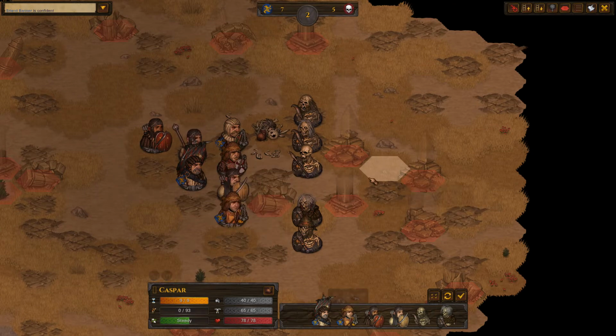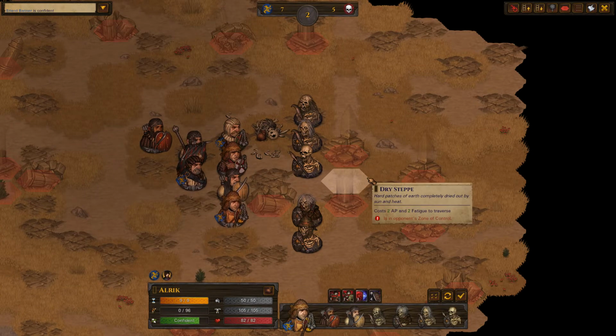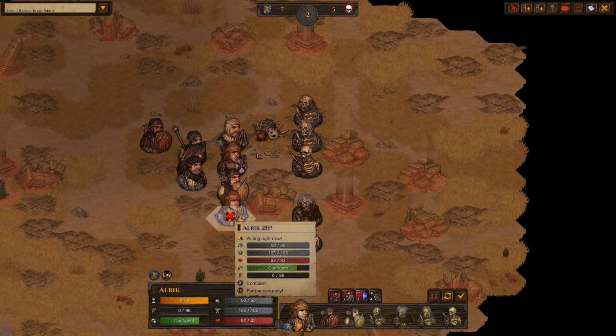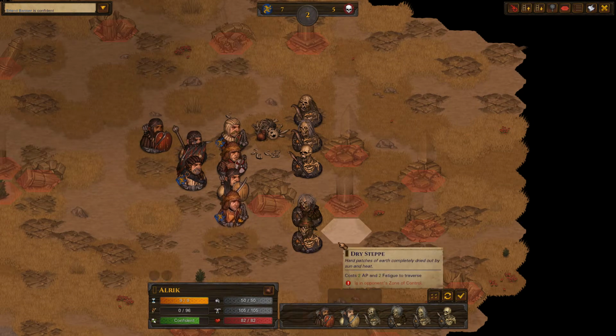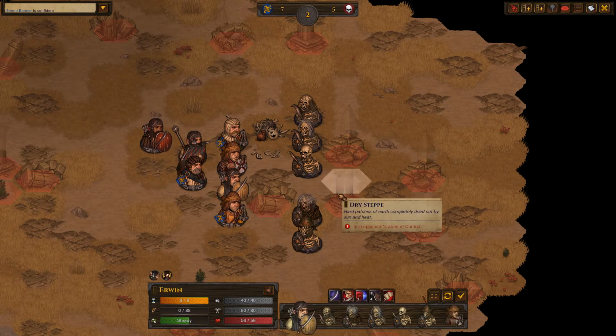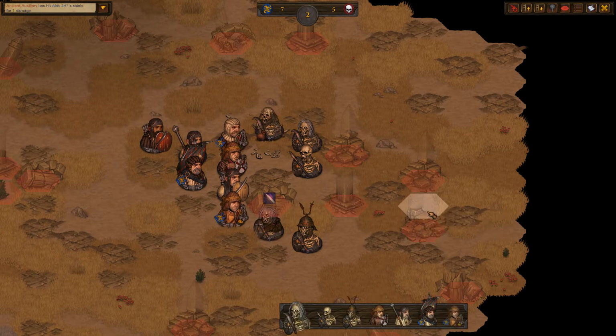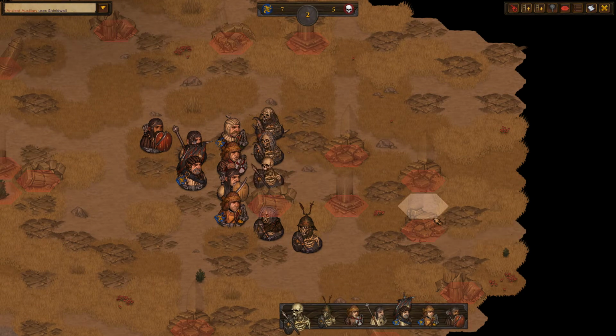This guy will wait. This guy will wait. This guy, he'll wait. They'll get to step forward and swing, but even if they get lucky and hit me, I'll get to swing back twice at them and do some damage, I think. So, he'll wait. And he'll wait.